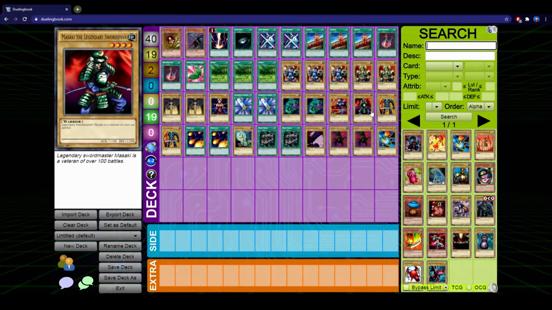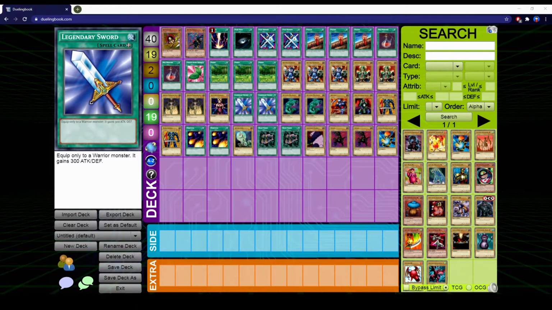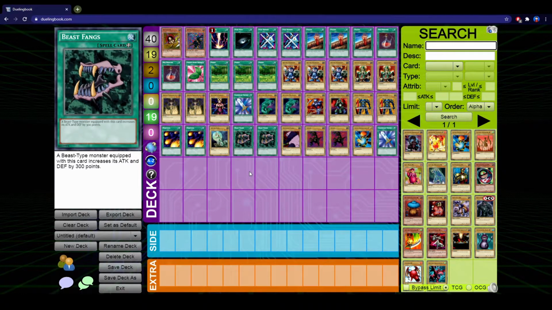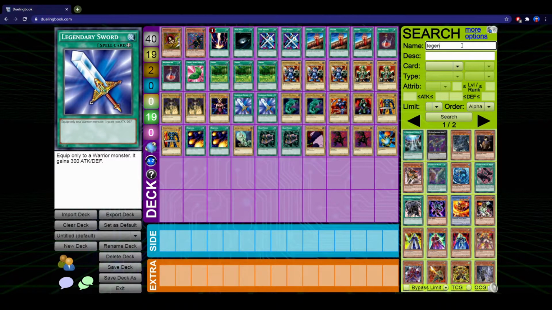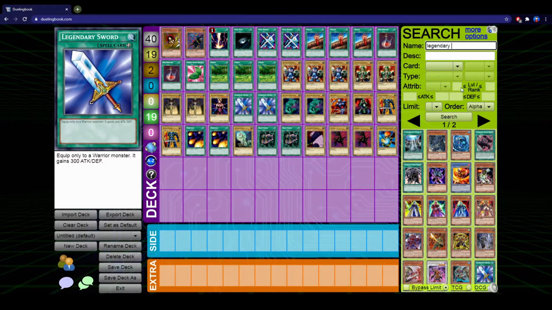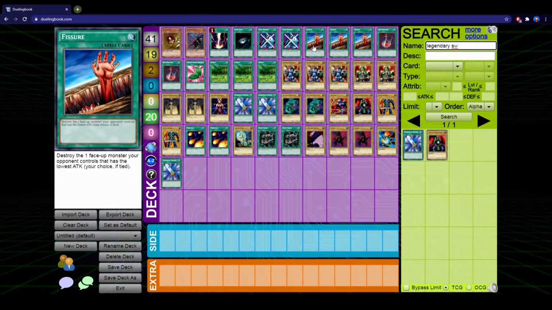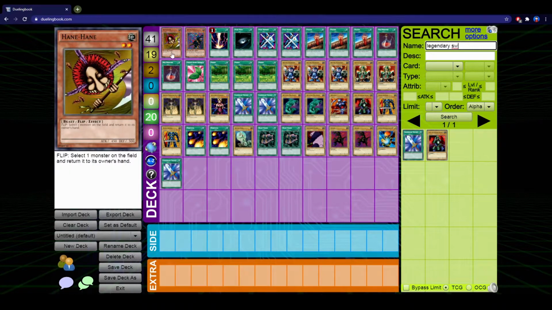I mean, I didn't really feel like I got much. There's a few Warrior types in here, but I only got two Legendary Swords, is that right? Oh, I did actually get three. I did get three Legendary Swords. Oops. Let's just add another one. And take out... Is Fissure that good? Has the lowest attack? I suppose it's quite good for getting rid of defense mode monsters.